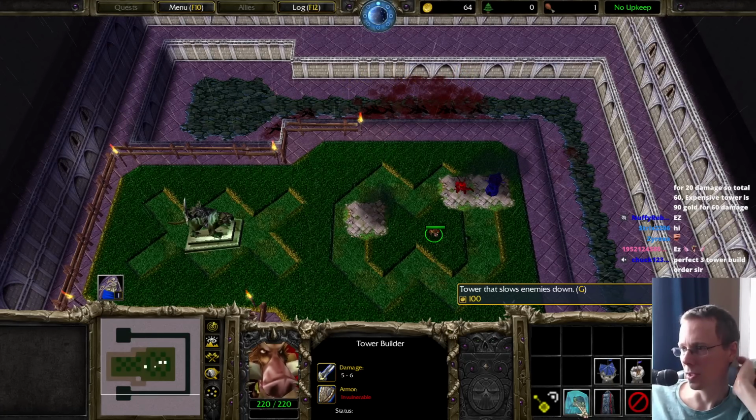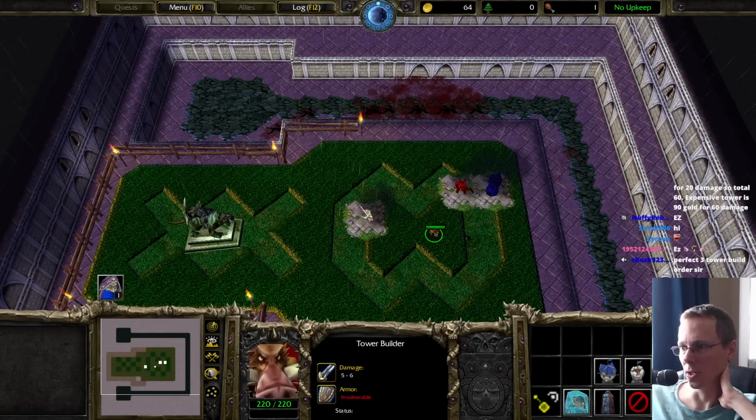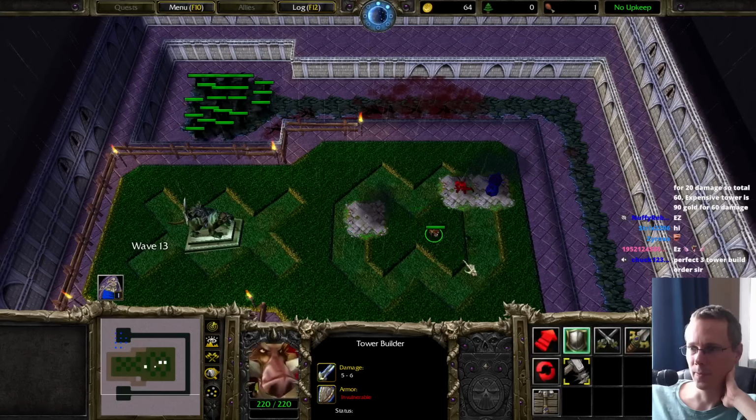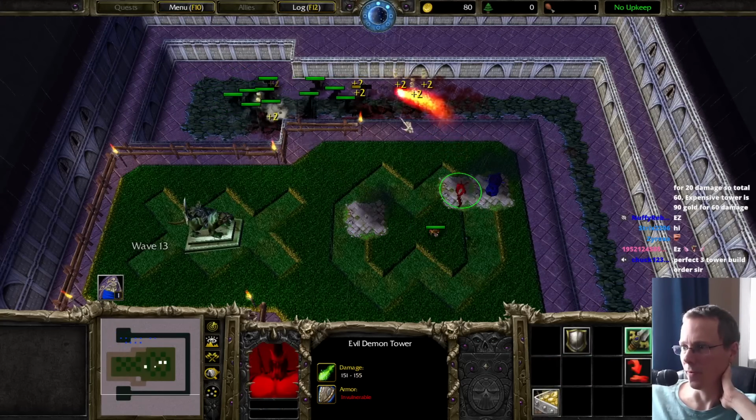The tower that slows is obviously nice. It doesn't really do much damage. The slow's obviously quite useful, gives you more chances to get attacks. However, we just want the damage so we can definitely kill whatever's going to come up. I can go for the slow once I've got a couple of these. Need some tower value first.